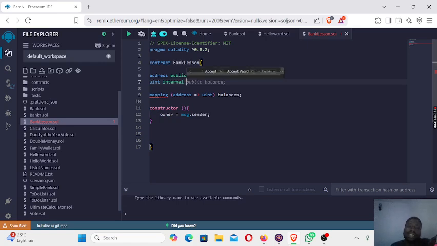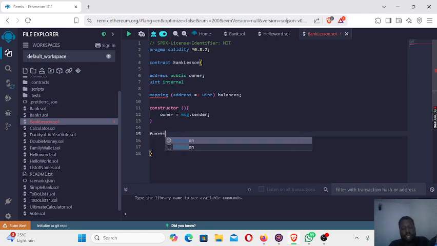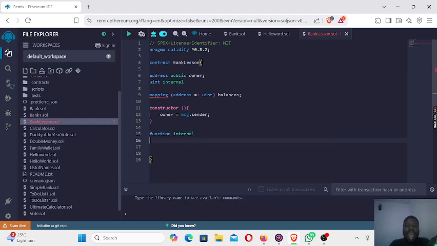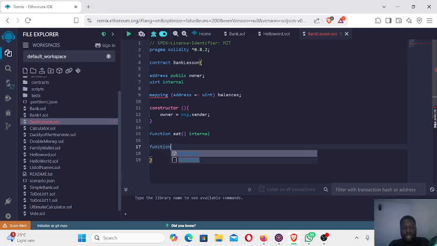Like I can write a function. If I have a function that is internal, I can have another function inside the same contract that calls it. After writing the function code, I will write what it does inside the curly braces.